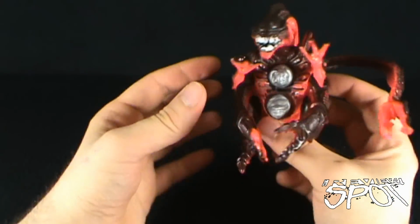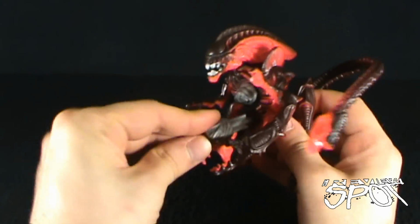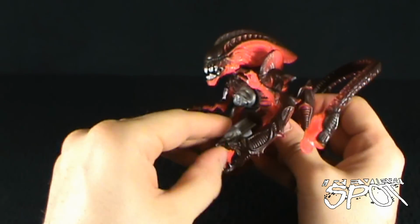But then when you get to these arms, whoops, I gotta keep firing these missiles off here. Get in there, missiles, get in there.